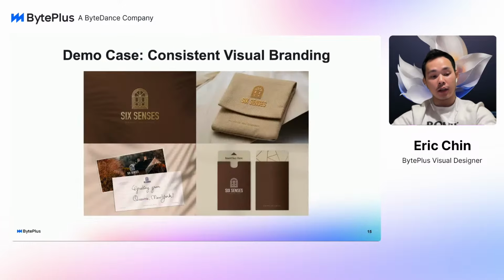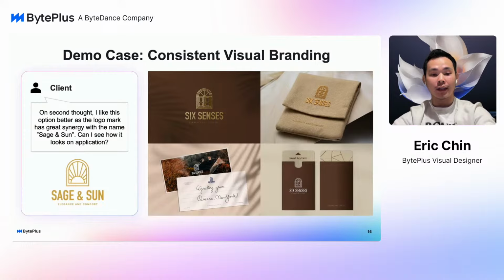So let's say you have this beautifully designed logo for a hotel brand that you have been working on. And then your client comes back with, "Oh, on second thought, I actually like this option better as the logo mark has better synergy with the name. Can I see how it looks on application? And by the way, I need this by tonight if it's possible."